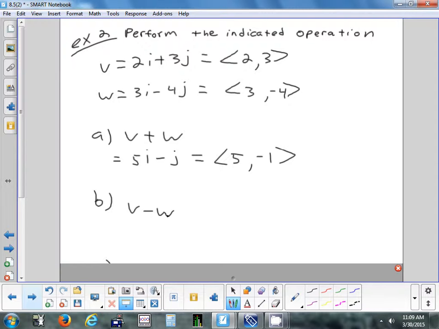Okay, how about Darren? I'm going to subtract V minus W. What will I get for my i component if I do V minus W? -i. Yep, -i. And how about my j component? Plus j. I agree, it's plus. And what did you do? Can you just tell me the arithmetic you did? 3 minus -4. Yes, 3 minus -4. So it'd be 7. Okay, or we can write it as -1, 7.